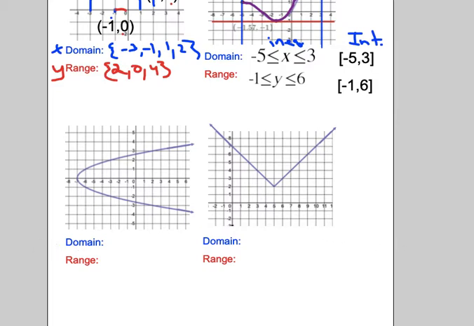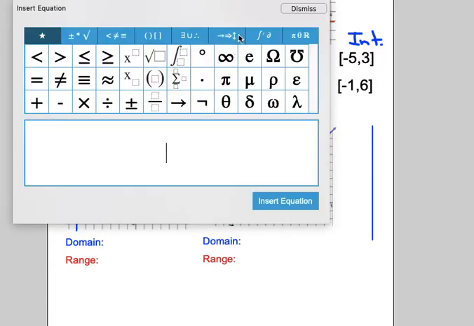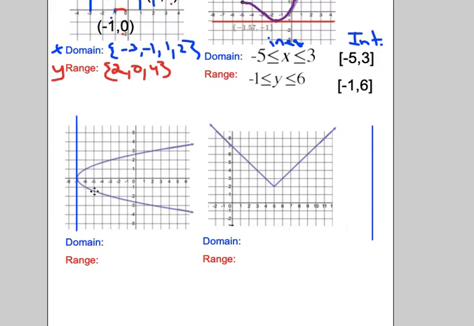So first thing we're going to look at is our domain. For our domain, let me grab these things. We're looking left to right. How far to the left does my graph go? Right there. How far to the right does my graph go? Well, if I hit this arrowhead, it's going to keep pushing me and pushing me. This graph is forever going to the right and down and right and up. So for domain, the lowest my graph goes, I have to look and see what that was again. The lowest it goes is -7.